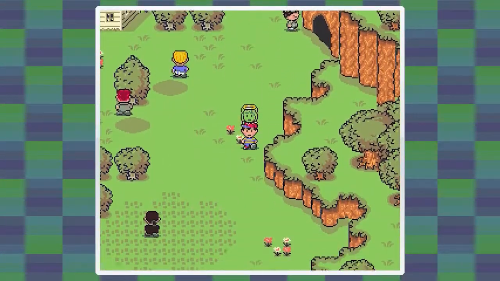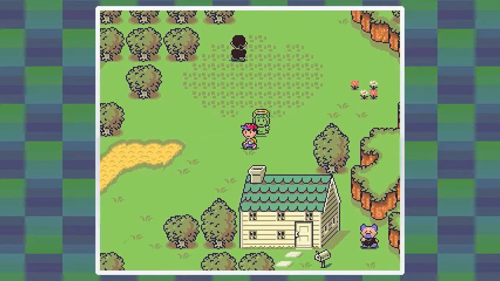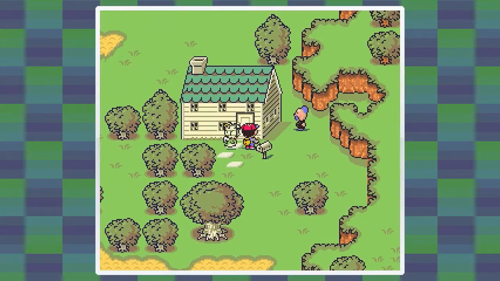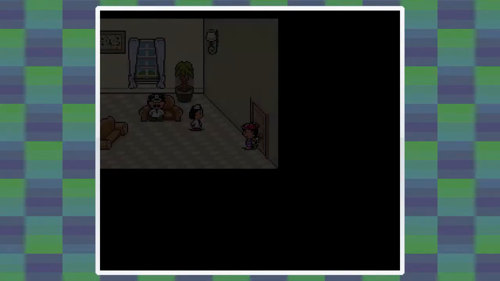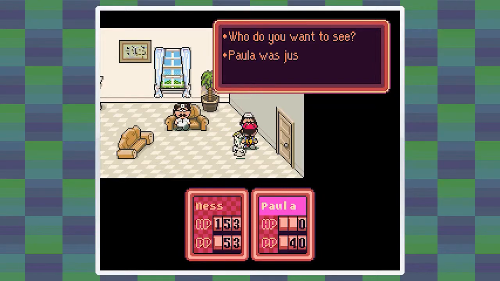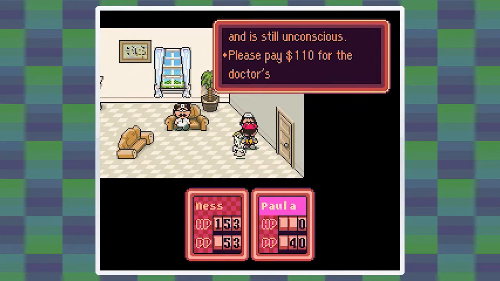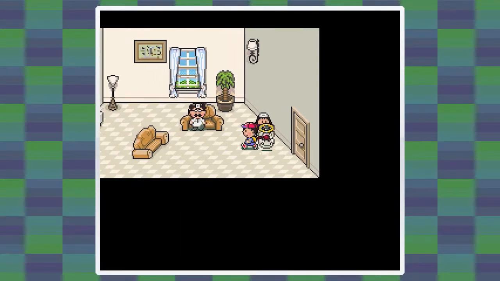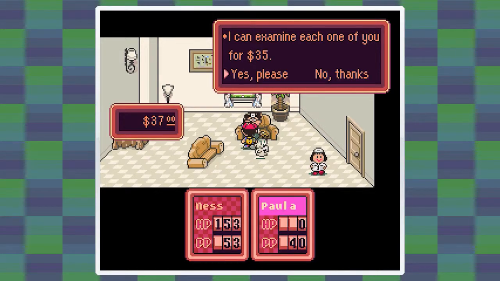Okay, so upon exiting the cave, we actually don't have to go all the way to the hospital in Tucson, which you might think, oh no, I have to go through Peaceful Rest Valley alone again. Yeah, no, don't worry, you can actually come here, and who do you want to see? We want to see Paula. Paula was just brought in and is still unconscious. Please pay $110 for the doctor's fee. I didn't bring the cash with me, but yeah, I'll be sure to do that in a moment.